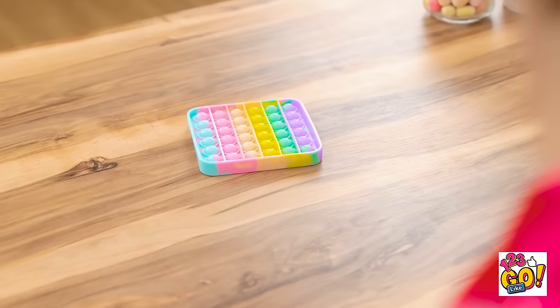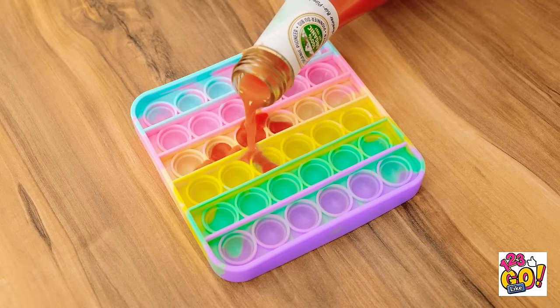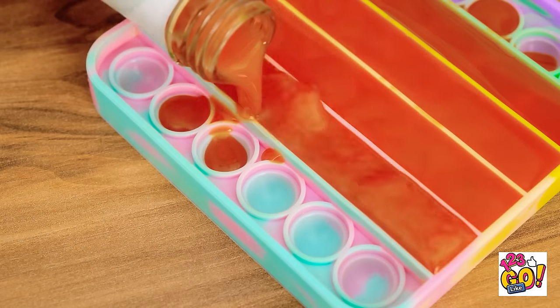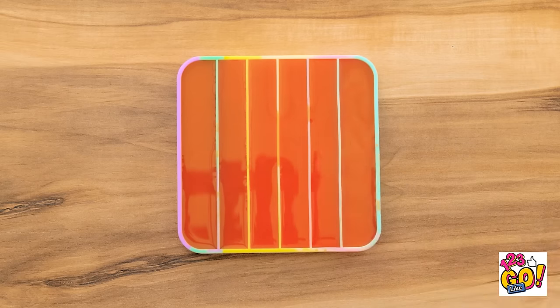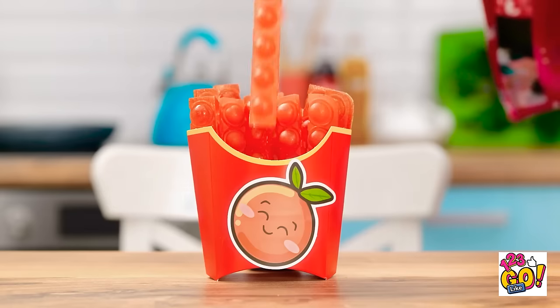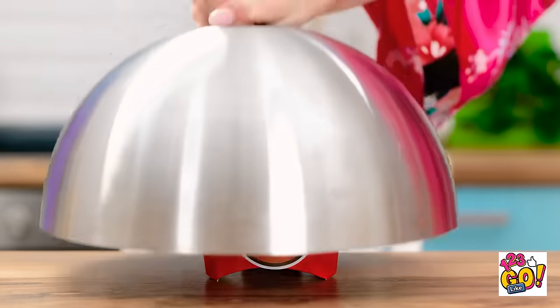Wait a minute. This toy gives me an idea. Fill the popper with carrot juice. Freeze it. Put the frozen carrot strips in a French fry box.